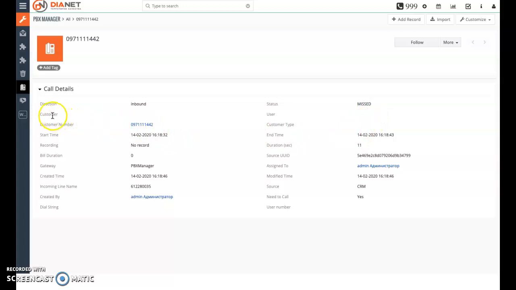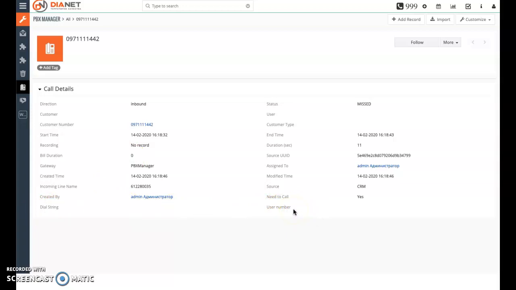There is no customer, the field is empty, as well as the user field. We can see that the duration of the call was 11 seconds. There is no record and the bill duration was 0. Also, we see the user number and dial string are empty.